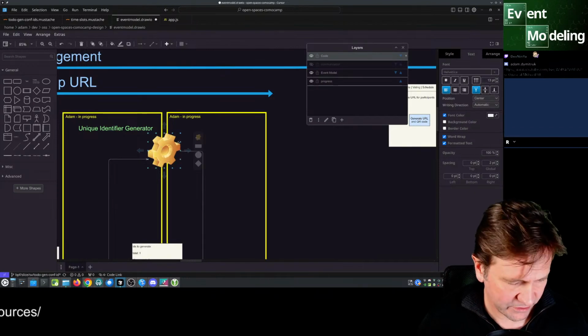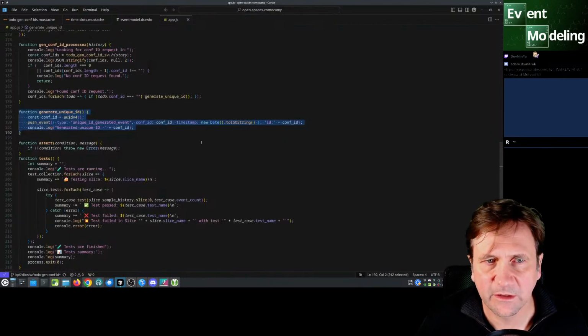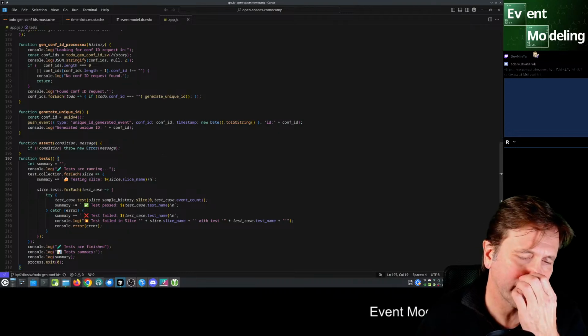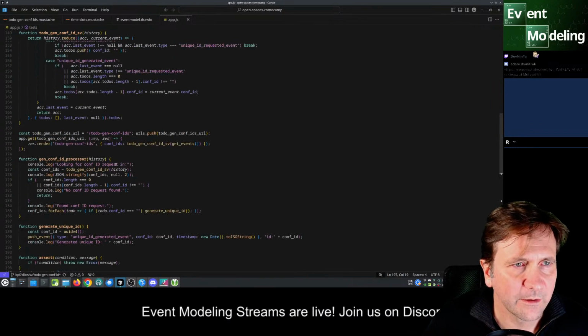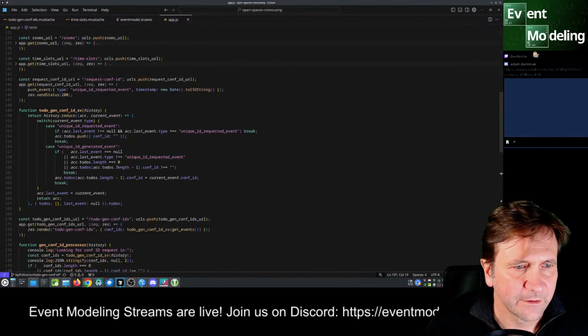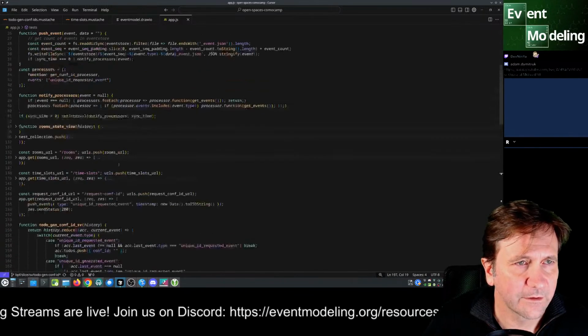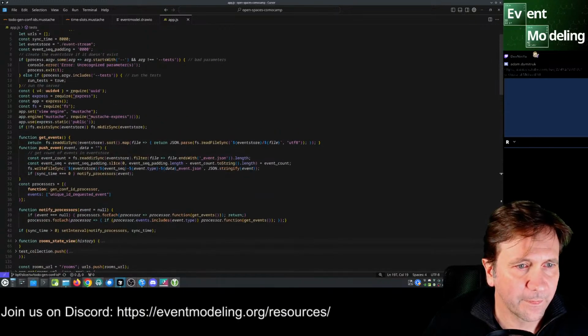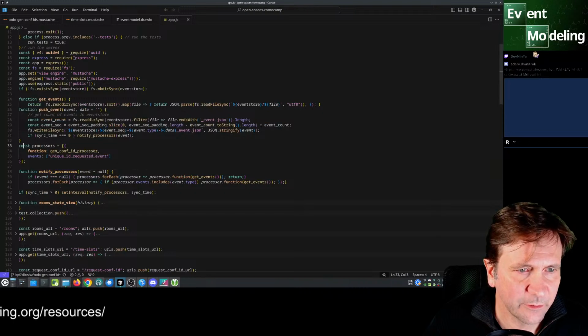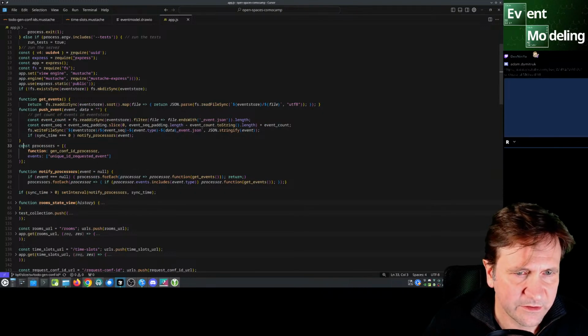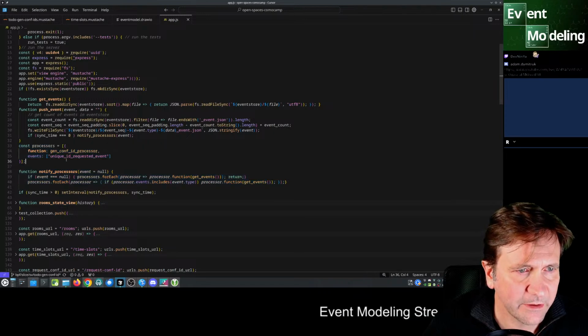So we saw yesterday that this is where we can kick things off by having this notify processors. So this is generic, right? But we have this mapping here.